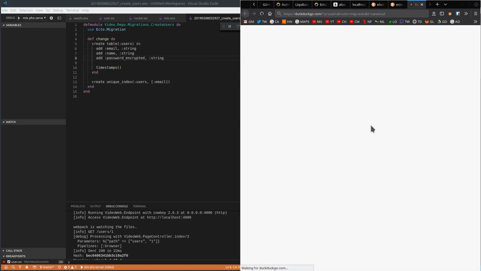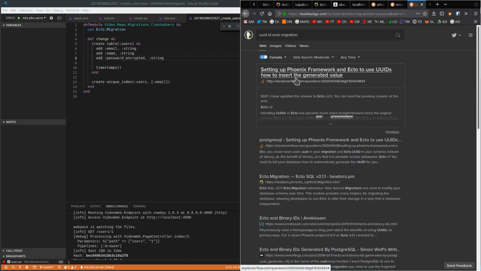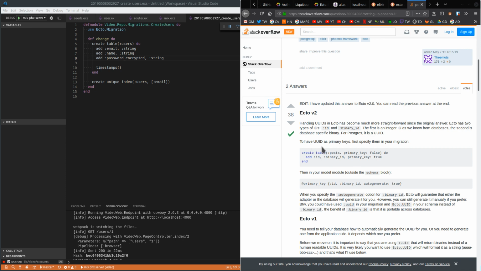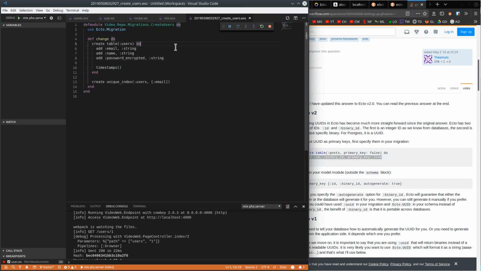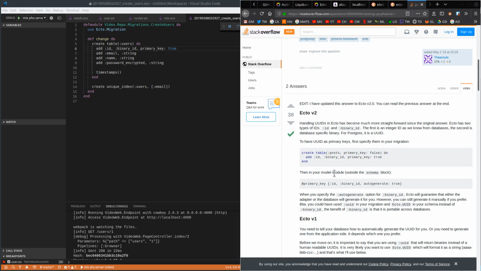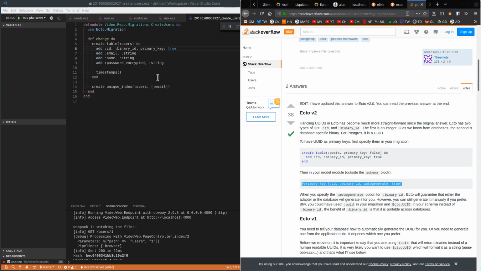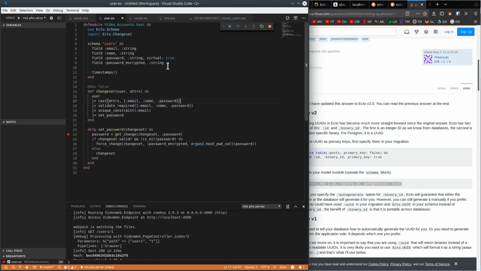Ecto migration. Guess we just have to do that. Schema block.